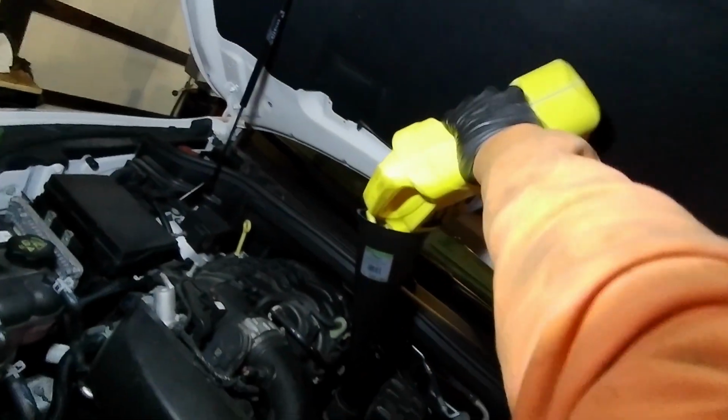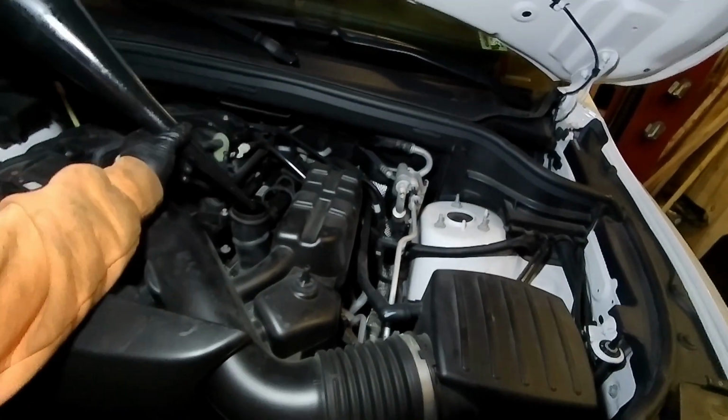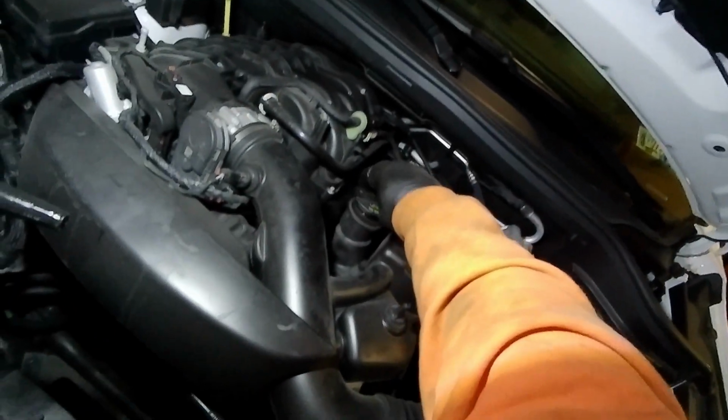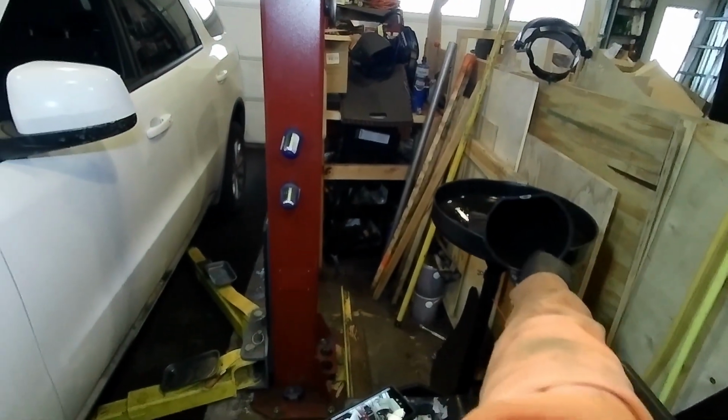So we're going to get this. Boy, my hands are filthy. Okay, so that's your oil. That's done draining in. And put your oil cap back on. Okay. Make sure it's tight. Tight, but not too tight. You guys know what I mean.